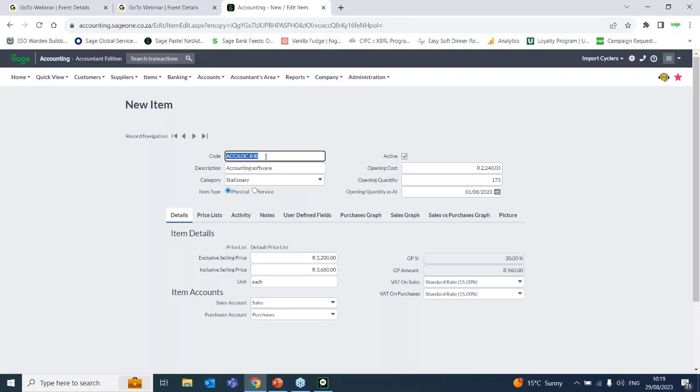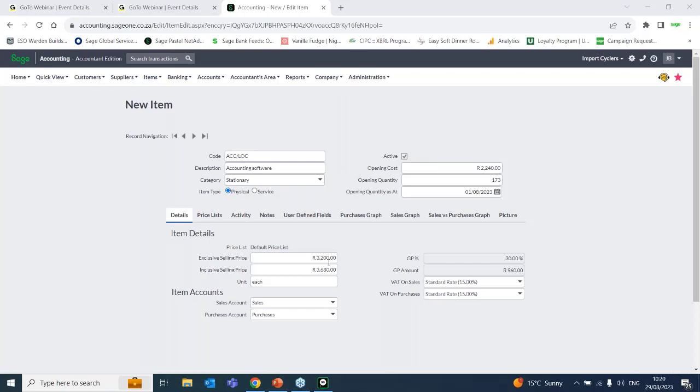In this instance, I'm not going to work with multi-stores because that can become a whole different thing. And if you want me to run a webinar specifically on how I would work multi-stores into Sage Accounting, I'm happy to put that on my list of topics you would like me to run, and I will add it. I've already done September, so it'll probably be run in October if you're interested in that, and we can go through it. So please let me know.